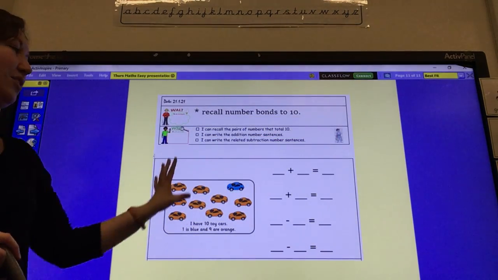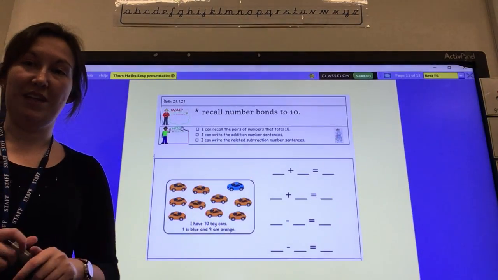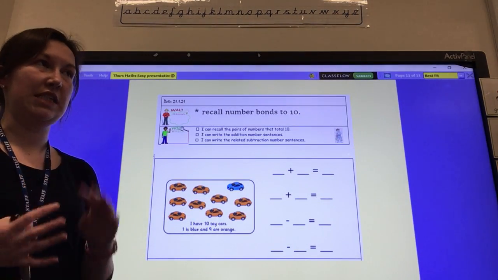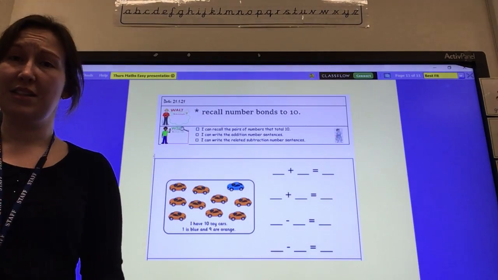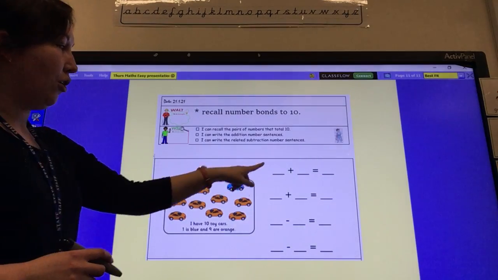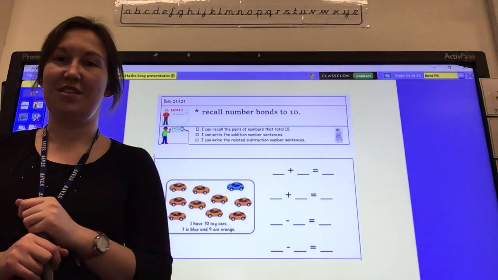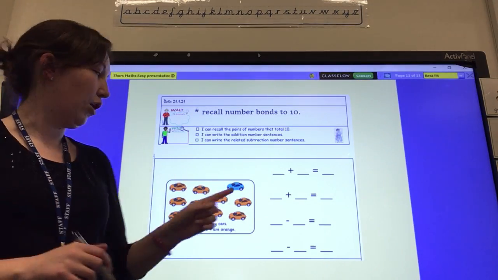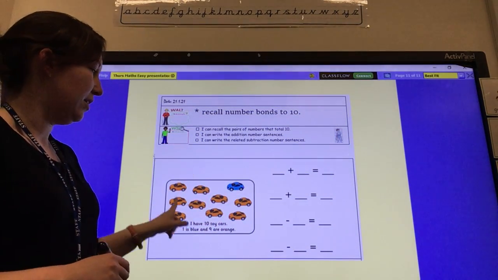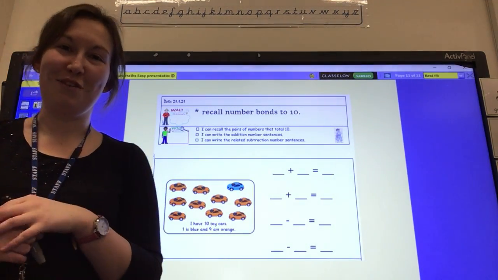So your sheet is going to look like this, and it's going to have a word problem similar to the bead string one, but using lots of different things like cars, or sweets, or animals, or birds. It could be anything. And then you've got your 2 addition and your 2 subtraction number sentences. So remember, you will only be using the numbers that are in your picture to write your number sentences. Good luck, everybody.